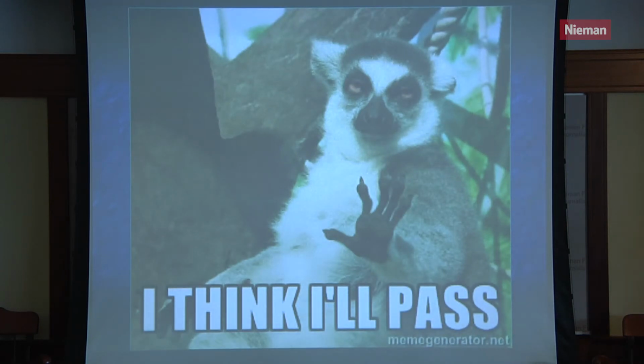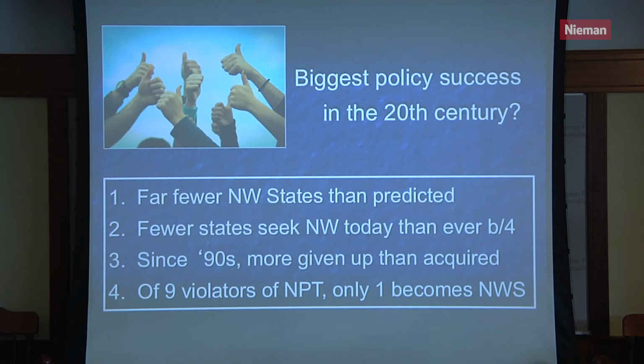In fact, you might say that non-proliferation is the biggest public policy success of the 20th century, perhaps on par with the abolition of slavery in the 19th century. We have far fewer nuclear weapon states than predicted. We have fewer countries seeking nuclear weapons today than in the past. In other words, the pool of potential proliferants has declined. In the 50s and 60s, a lot of those countries on that list in the previous slide were thinking about their nuclear future. Now, the number of countries that might be considering nuclear weapons is a handful at most, I think.